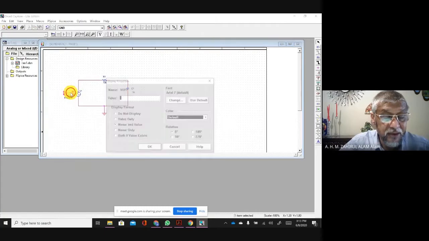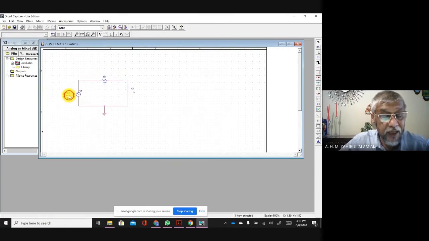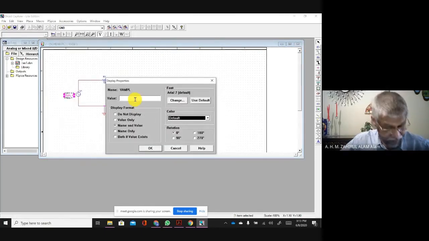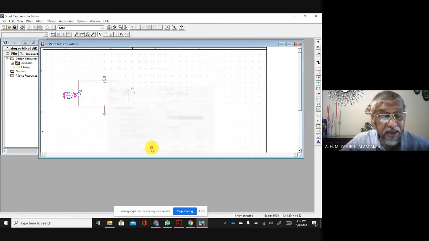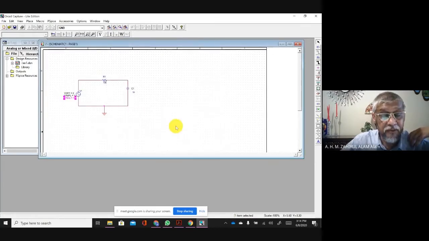Now I need to set the offset. There is no offset for this signal. So I place the amplitude 1, or I can place any amplitude. For the moment, I choose 1, and 1 kilohertz frequency. Now I am exciting my RC circuit with a fixed frequency and an amplitude of 1 volt. And now I need to see what is the input signal and what is the output signal across the capacitance.